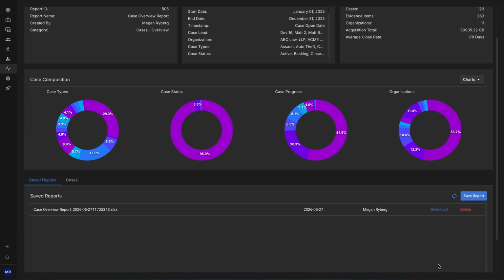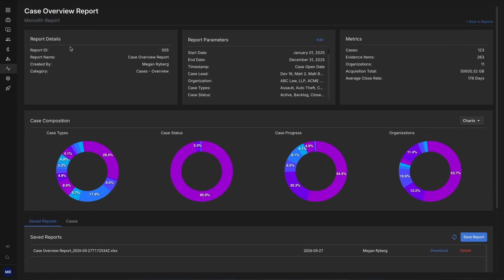And so let's say we set up our report, but it's something we want to take a look at regularly, say every 2 weeks or once a month or something. Well, what we can do is return to the report later, click Save Report again on a new day, and Monolith's going to keep all those saved reports here for you so you can take a look at them over time.